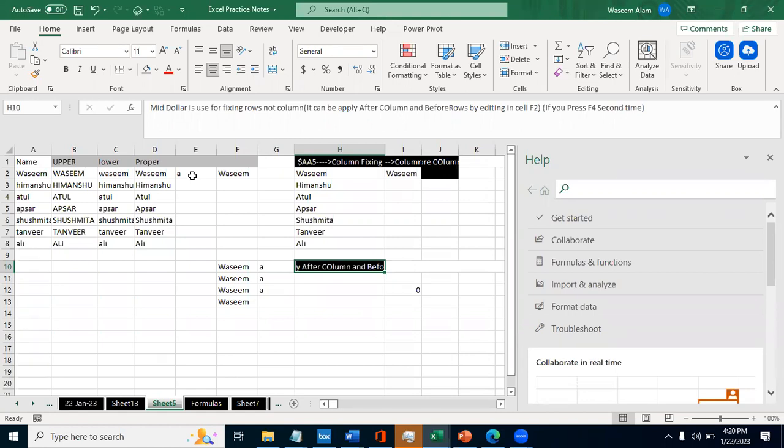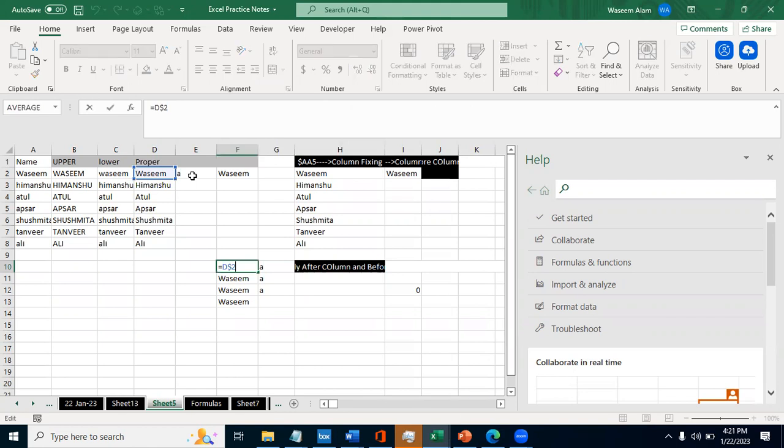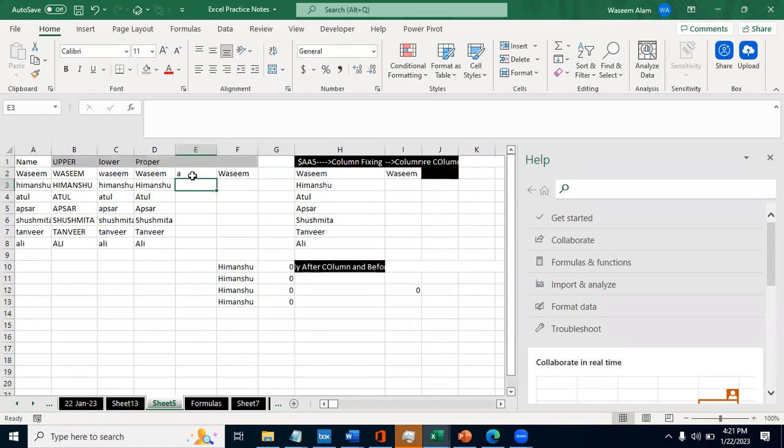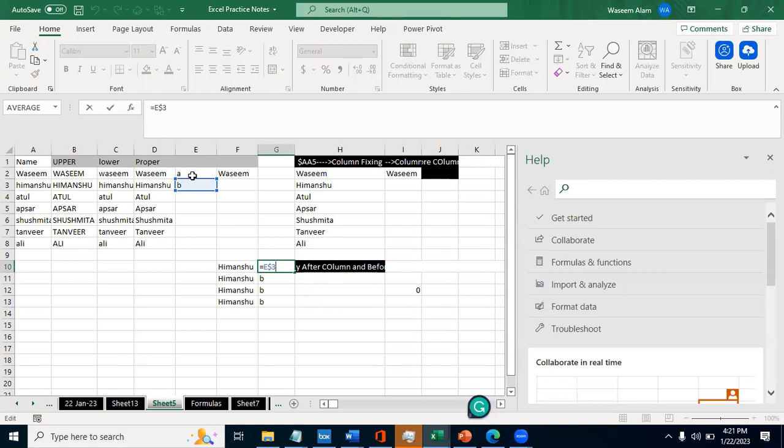So like you have made row number 2 fixed. If you copy another row, like you can copy Himanshu, and then I try to paste it, then I have to change the direction of rows. Here I have written 2, I have to change it to 3. Now in every cell, Himanshu will be showing, and whatever is there, if I type B, now all the directions of column E have been changed, not rows.